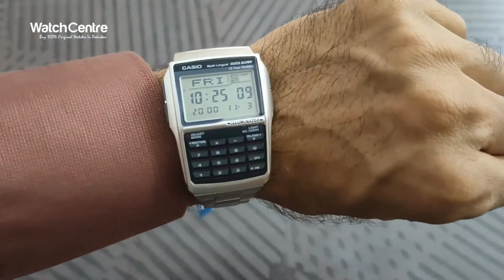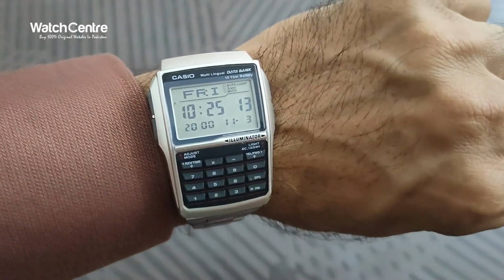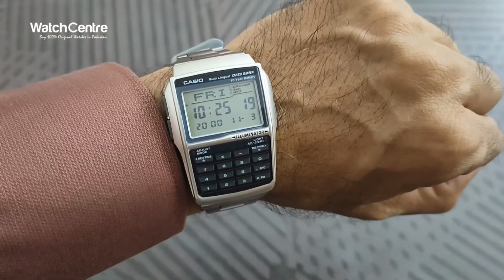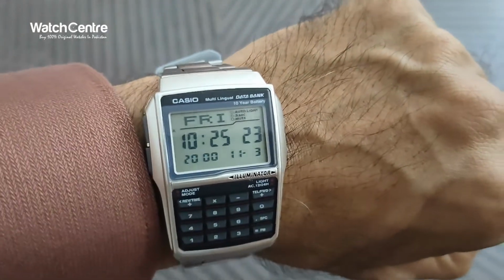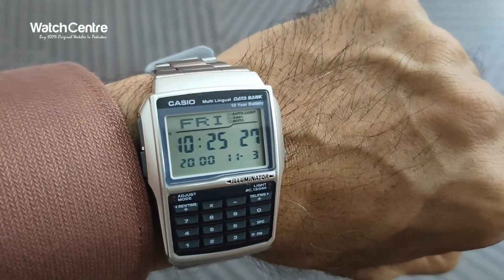So viewers, this is how it looks on the wrist. It's a pretty unique design, a digital watch with calculator function on the dial, and it's lightweight, it's not that heavy, although it's in chain. And the dial is also very clear. You can see the time and date.